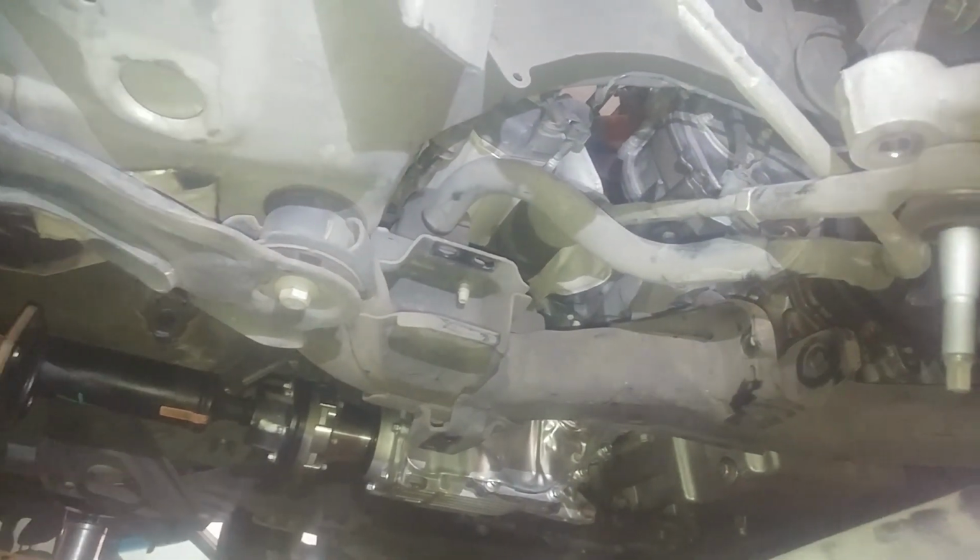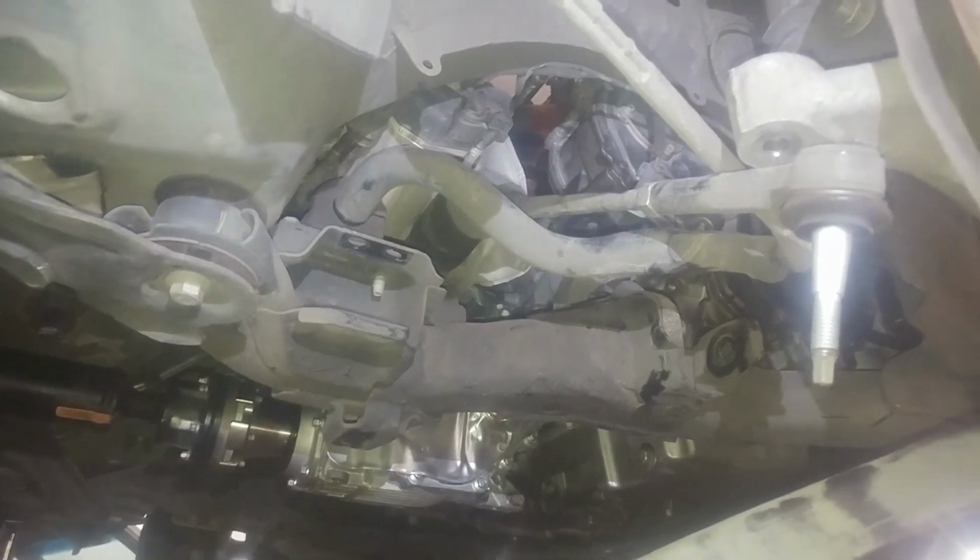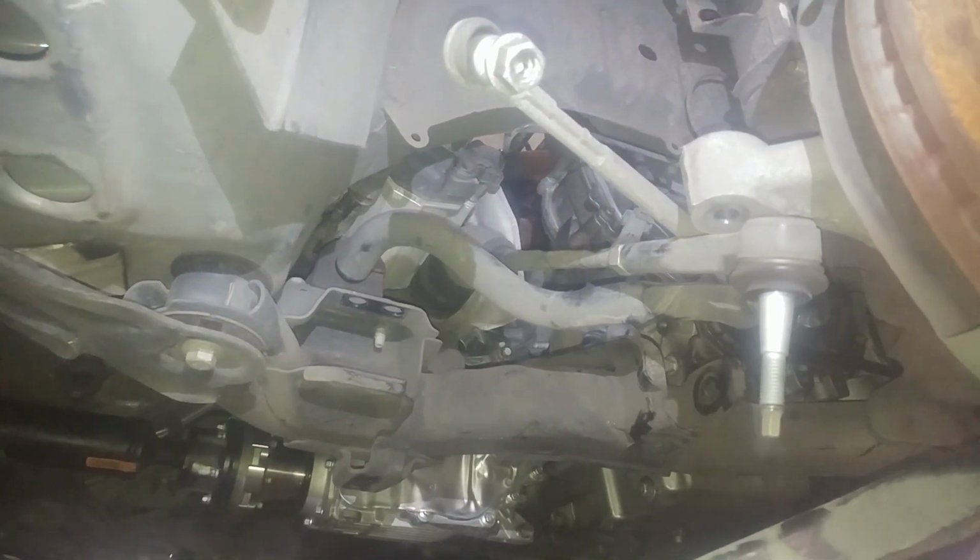Pretty much reverse procedure to install. I'll be dropping some numbers, some information for you for torque specs along the way, but it really is reverse procedure to install. So we'll get you some numbers along the way here.